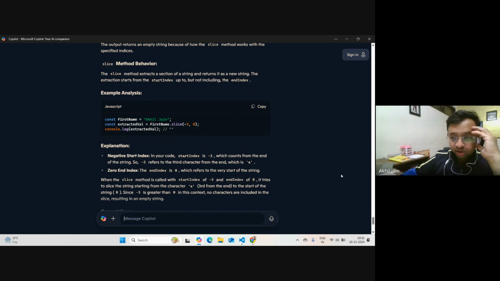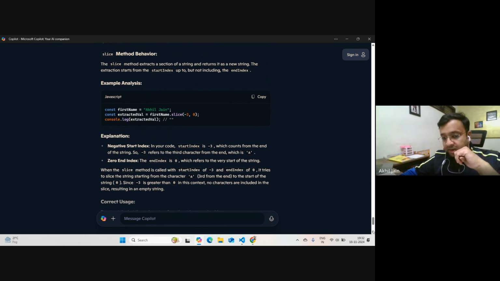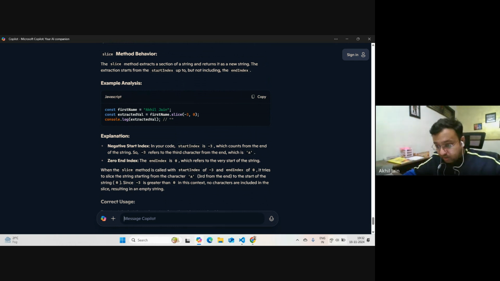There is another rule which we'll have to follow. What it is saying is that when you give start and end index, the end index has to be greater than the start index in absolute terms. So when we were saying minus 3 and minus 5 and you take absolute values, those still make sense, right? Okay, let me think, not absolute values. Let me see what it is saying.